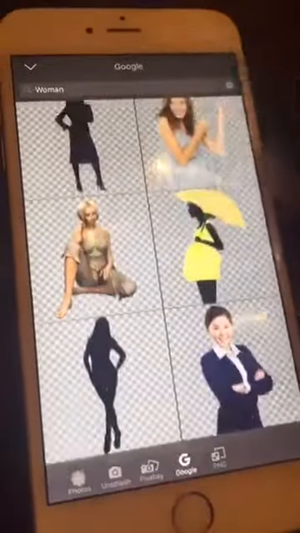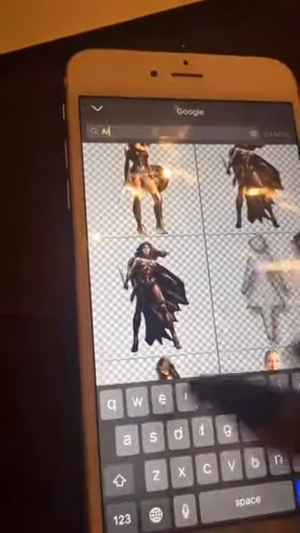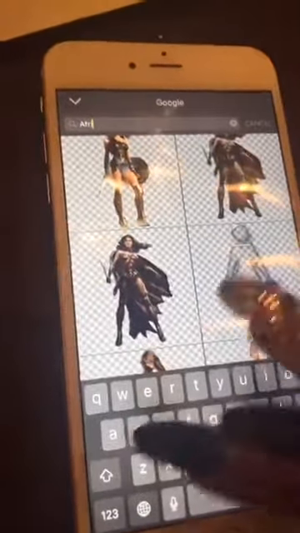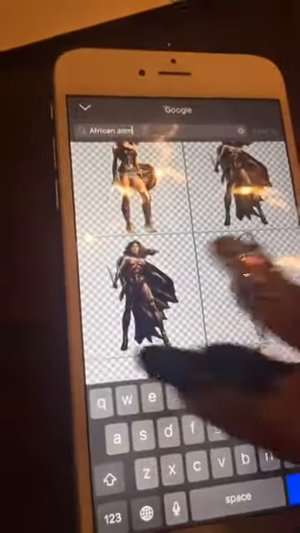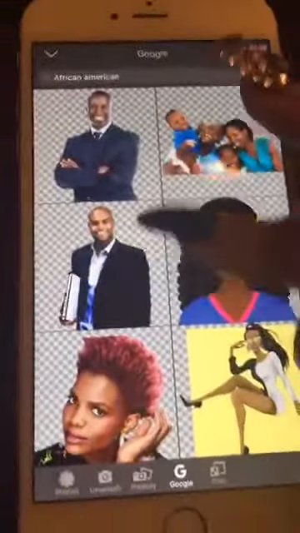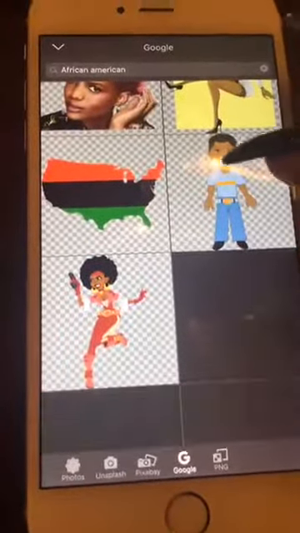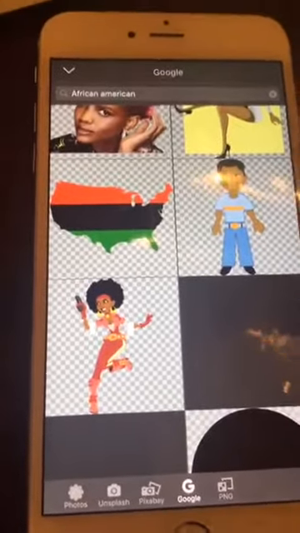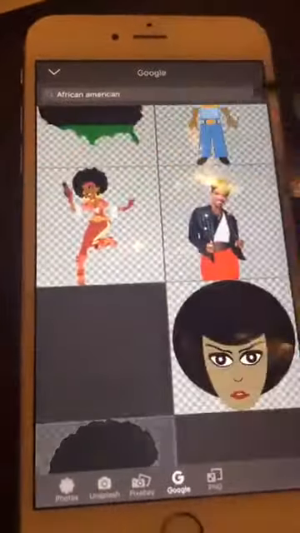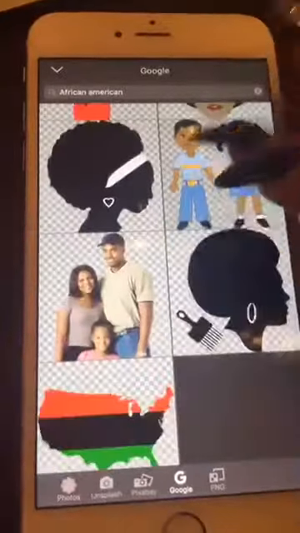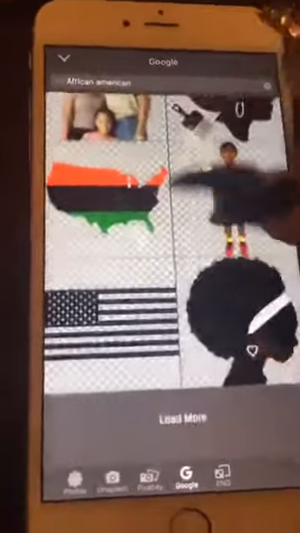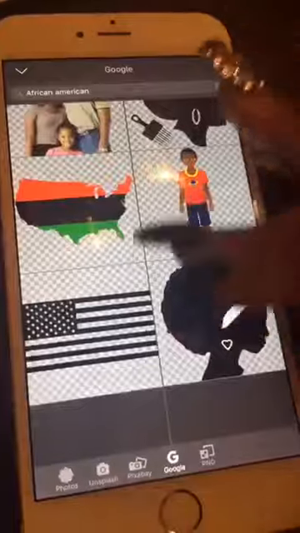It's just crazy. So let's say I wanted to type in African American. I want to get a little bit of melanin on here. Okay, let's see what pulls up. Oh, this is nice. Now I'm going to hit load more. I'm sure you can get a lot more specific. I'm just showing the things that you can't get from any other app. Now you've got to watch out because some of these images are real people, so you can't use real people, guys. And you can't use Alicia Keys on your flyer.